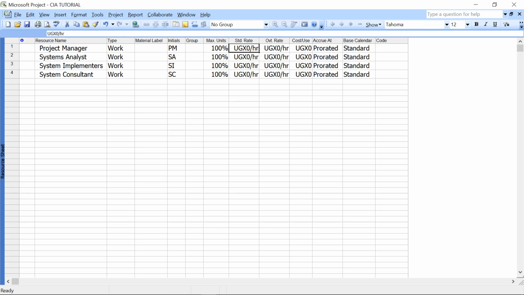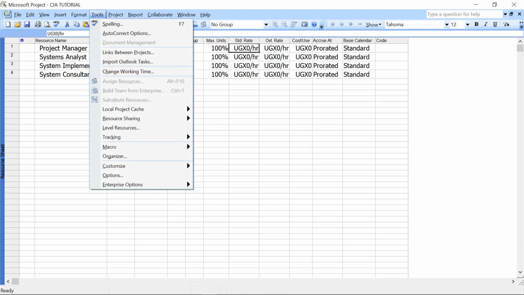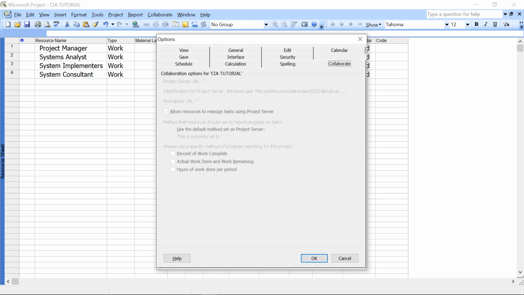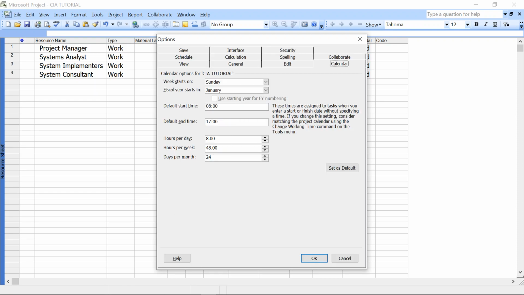Okay, this is tricky, so it's still refusing to change to per day. Okay, work is entered in days. Should go and undo this. In hours. Okay, so where did I see it?